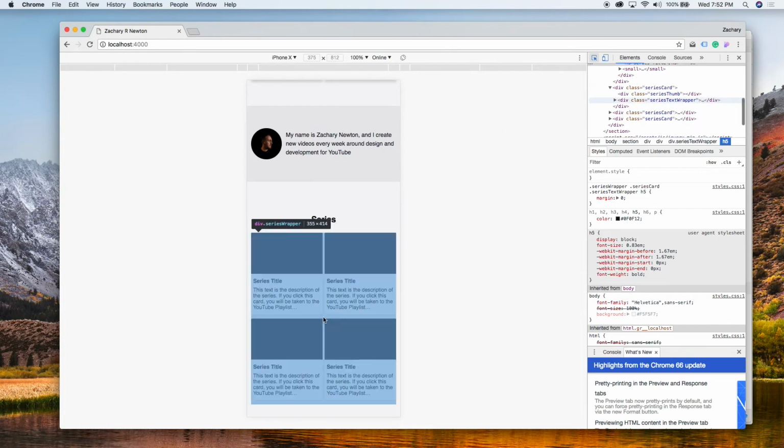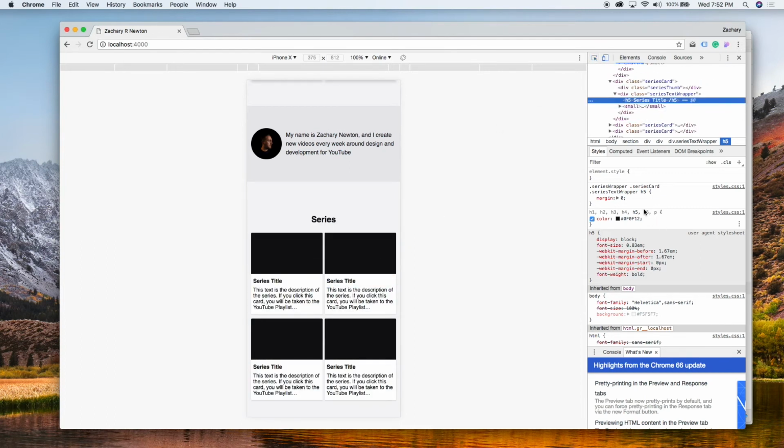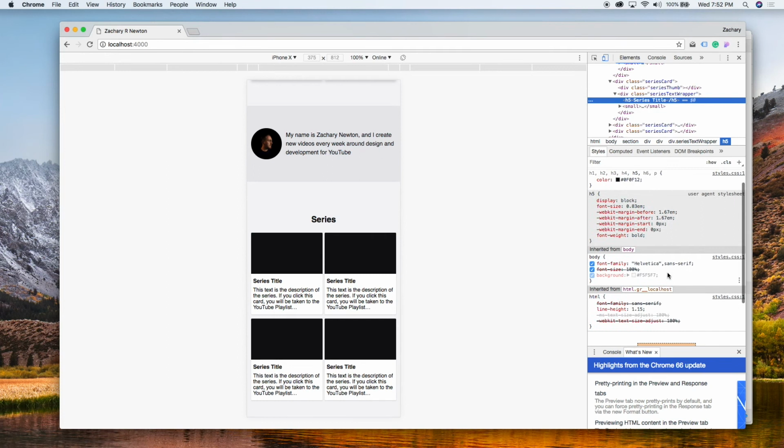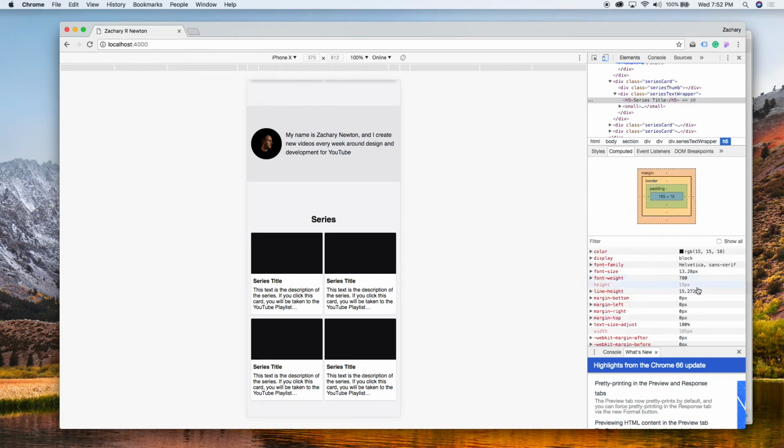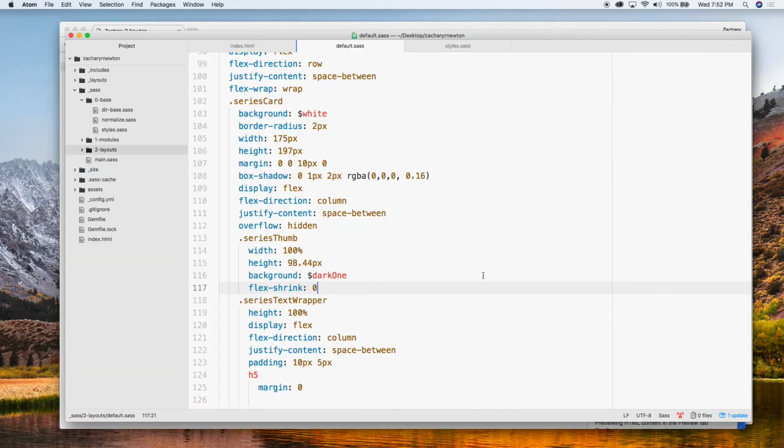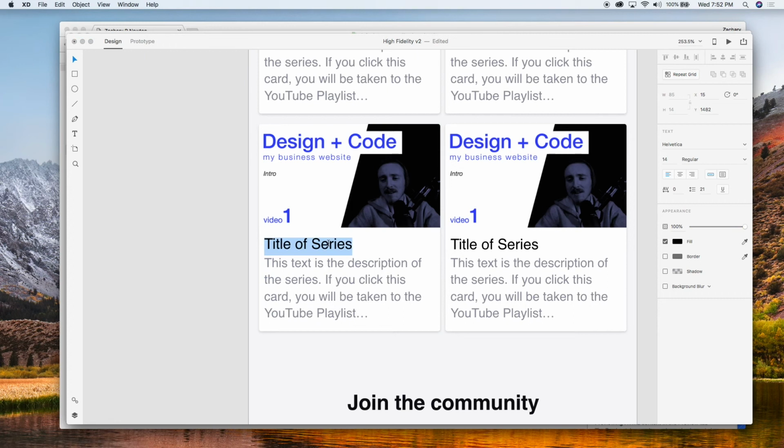Okay. Series title. What font size does this need to be, and what is it right now? Font size for H5 is 0.83. And what is it in pixels? It's about 13 pixels. What is it in the design? 14 pixels.